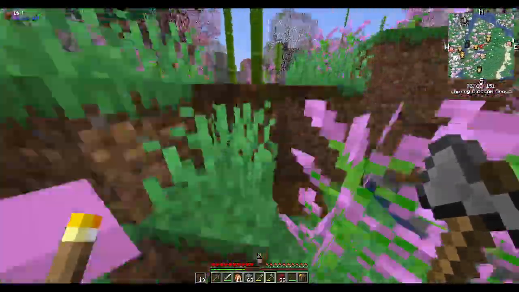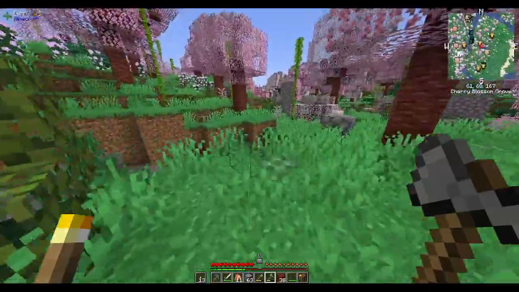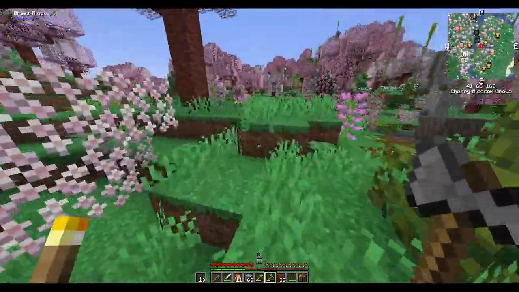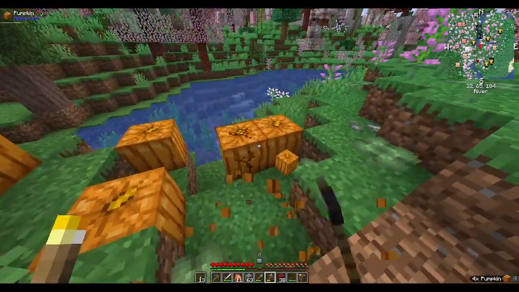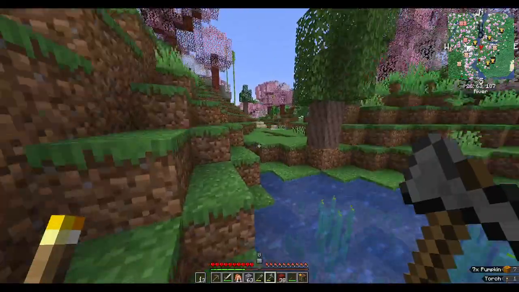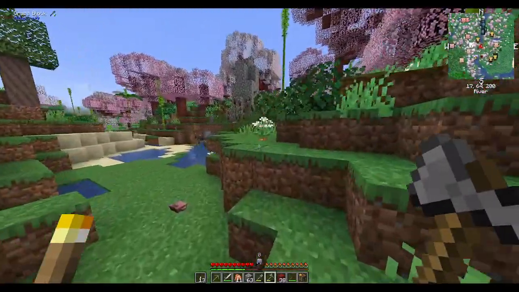Anyway, let's go check this spot. Things we saw in the minimap. I wonder what's under here. Ooh. Let's get some as well. There we go. We'll need that later for planting and stuff.